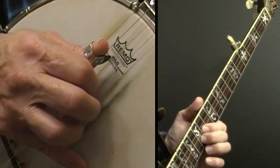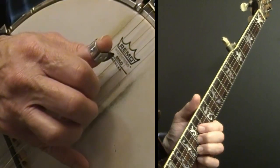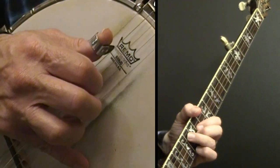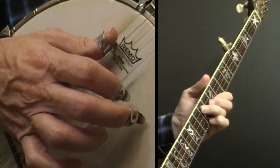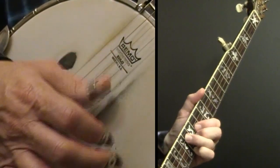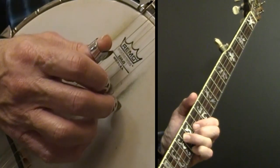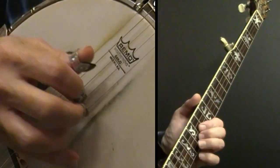And this one, 14, 15, 16. So I'm going there and there. It's another inverted. It's the same as if I did this with my D chord. I went from D to D. Same way I went from C to C a while ago, or from G to G. Except in this case, I'm leaving off the fourth string.